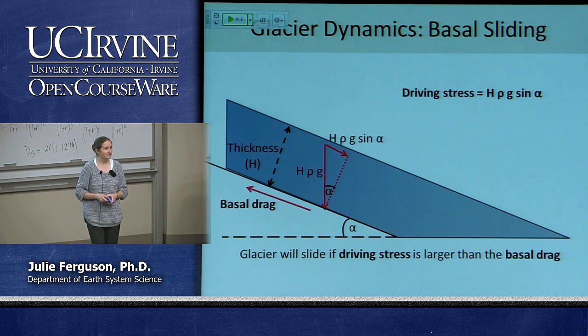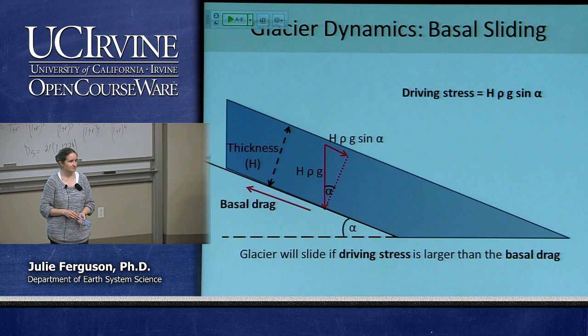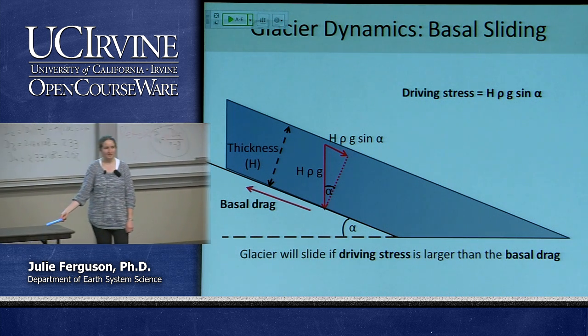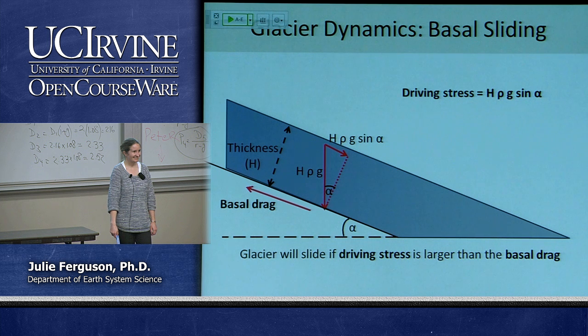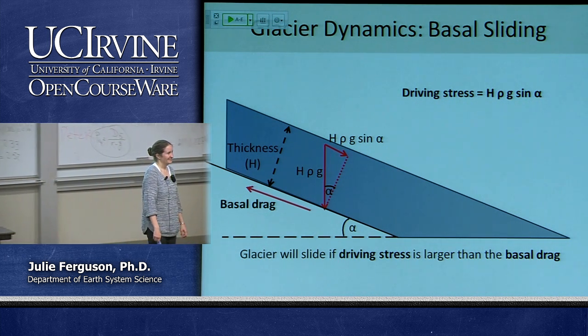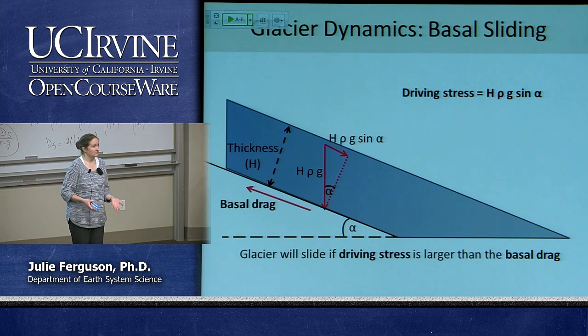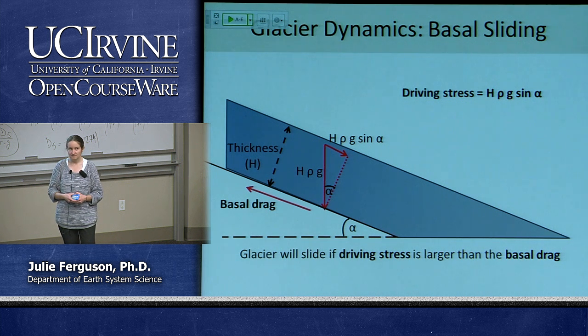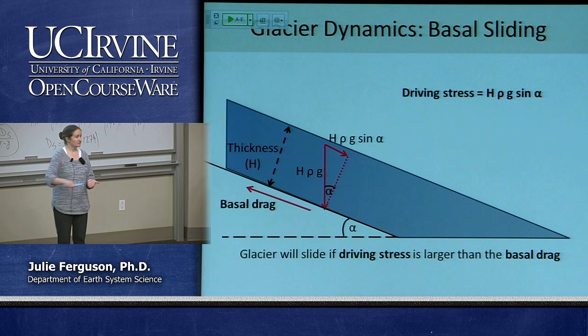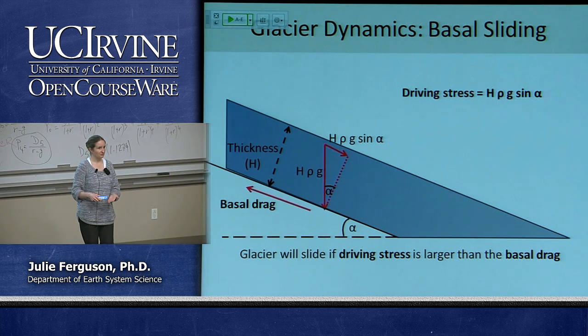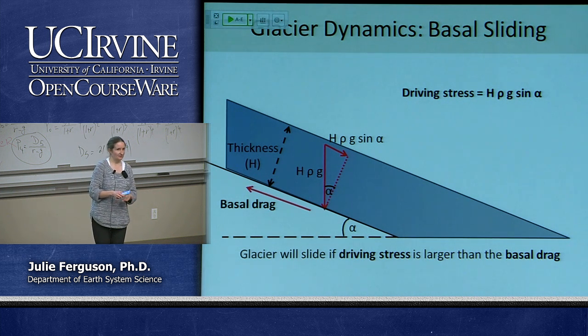So what sort of things do you think might affect the basal drag, how much friction the glacier experiences? Well, first of all, whether there's water or not, that's an obvious one. What else might affect it? If I have to push this along the table, will it be easier or harder than along the carpet? So actually what is underneath the glacier might make a difference, right? Whether it's hard, solid rock, or whether it's soft sediment, that might make a difference to how much basal drag we experience. Yes? Okay, so it'll slide pretty nicely across solid rock. What might happen if the sediment is really, really soft? Yeah, absolutely. So it might do a couple of things. It might mean that the glacier can slide less well, but also it might mean that the sediment itself actually moves rather than the glacier. So it just sort of gets carried along.